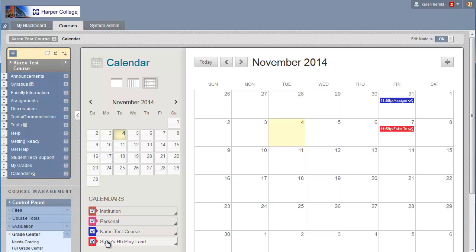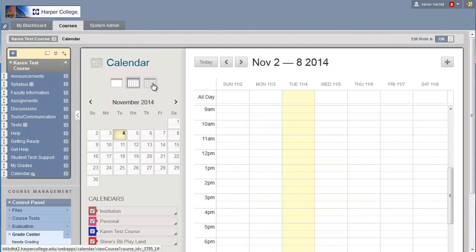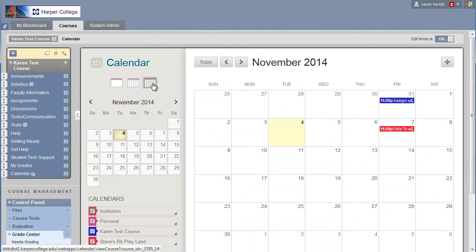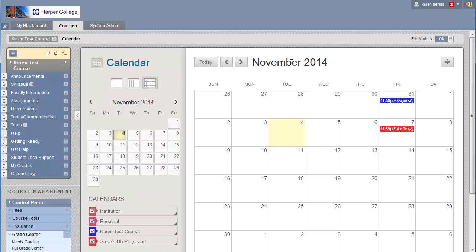All course events, such as assignments, do appear in the course calendar. You can view your events by clicking up here by day, by week, or by month. You can navigate to another month through the calendar on the side or the calendar on top.